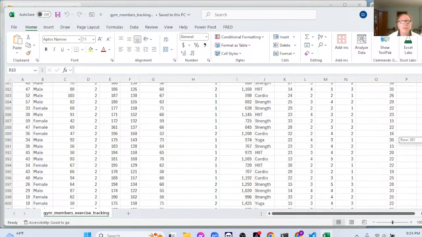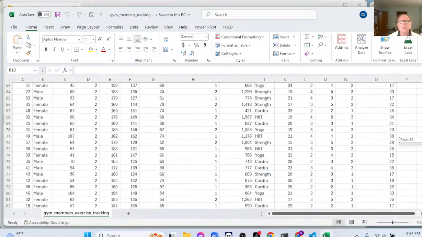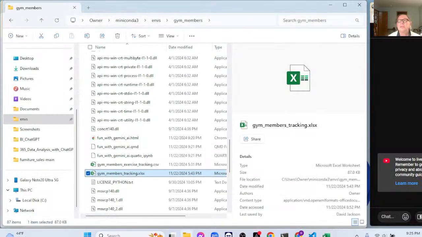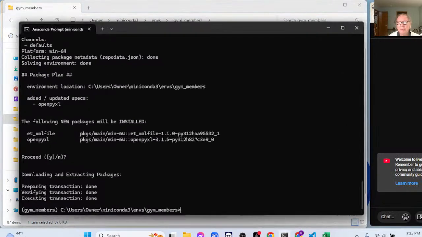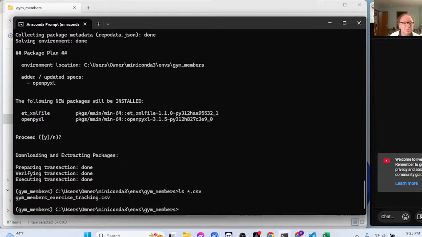I don't think the comma was the problem. Originally I was thinking it was, it could have been because there were some commas in here. Okay, that's what we can do, some extra data wrangling here.